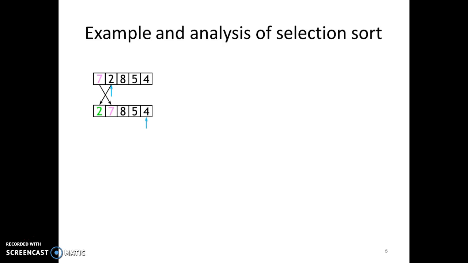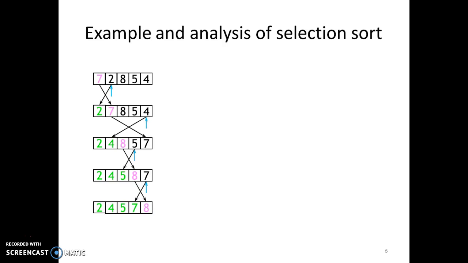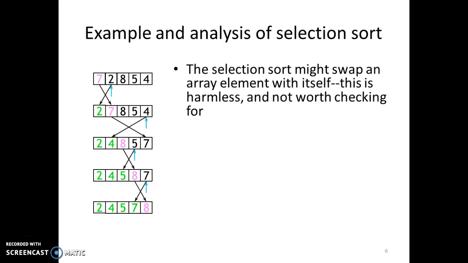We find 4 is the lowest, so we move 4 to position 2. Then we take 8 and compare it with 5 and 7. 5 is the lowest, so we move 5 to the third position. Then we take 8 and compare it with 7. Since 7 is lesser than 8, we move it to the left, and that way in roughly 5 iterations all the elements are sorted.